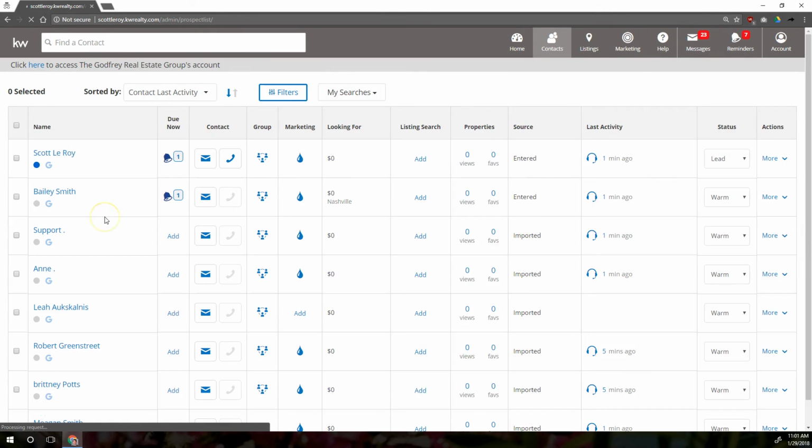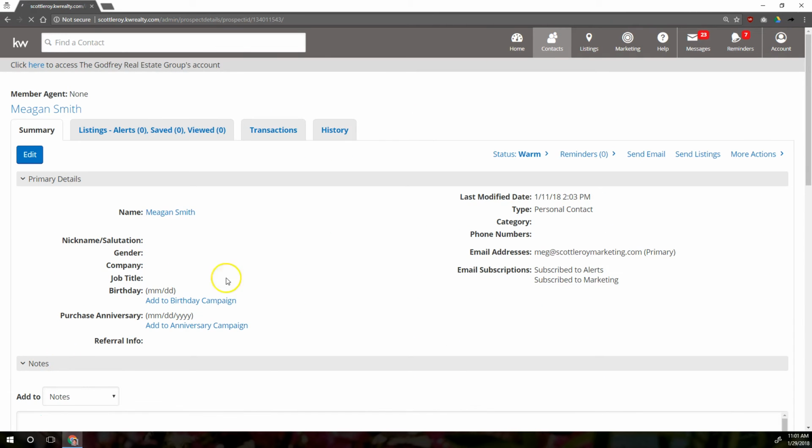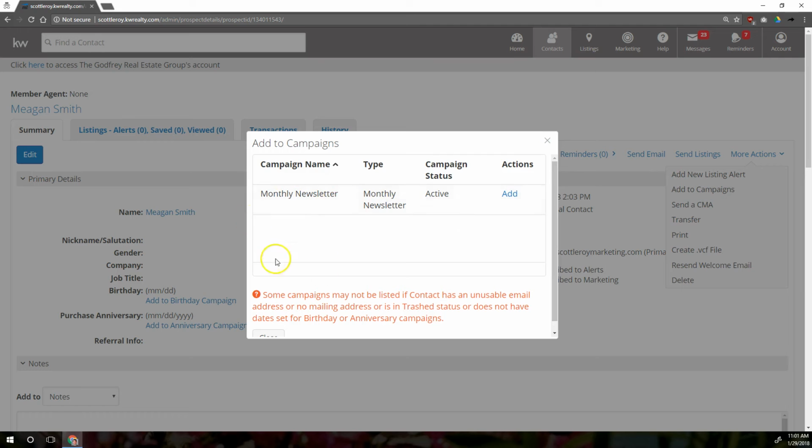And then the last way to add a contact to a campaign is again from the All Contacts list. If you're in an individual contact, there we go. Let me scroll down here to Megan. If you click on an individual contact's name, you can add them to a campaign a couple of ways. One is up here in the top right, More Actions, Add to Campaigns, and then it will pop up and show your campaigns, and you want to make sure to add them to an active campaign. If the campaign says completed or paused or inactive, those campaign messages will not be sent. Only active campaigns are going to be sending email steps. So you want to only add people to an active campaign.